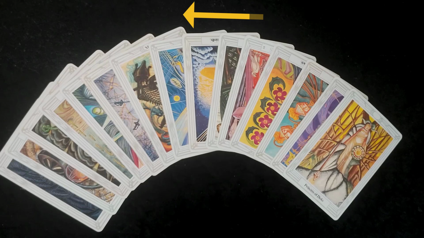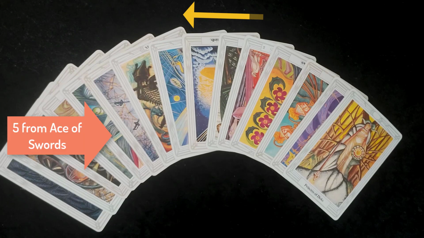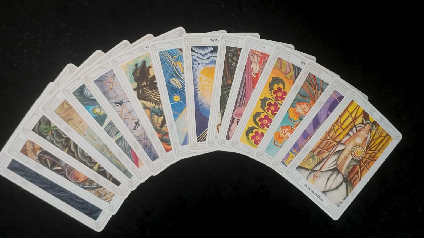Starting from the Princess of Discs, we are going to count 7 cards, which takes us to the Ace of Swords. And for the aces we count 5. So we count 5 from there, which takes us to the Hermit card. The Hermit card is Virgo and it counts 12. So 12 from Virgo takes us back to the Ace of Swords, which completes the loop. So we don't continue counting from there because that's the loop finished. A nice, short, simple one.